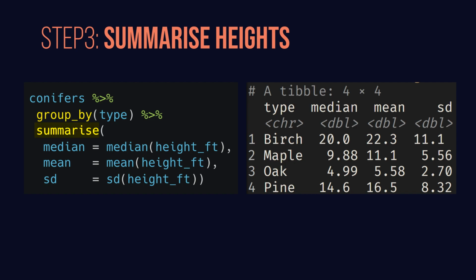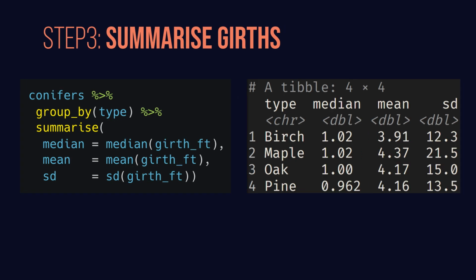Like we saw previously in the box plots, the median heights of birch trees are the highest and that of the oak trees are the lowest. The standard deviation is a measure of how dispersed the data is in relation to the mean, and we can say that the heights of oak trees are clustered tightly around the mean compared to the heights of birch trees. Pause here and try to do the same for the girth variable. Likewise, we did the same for the girth data.